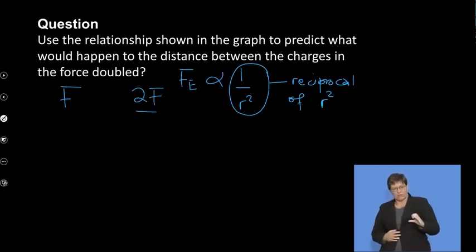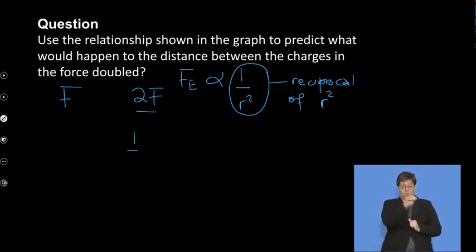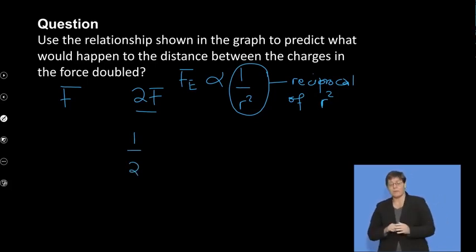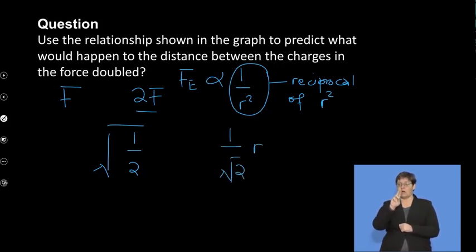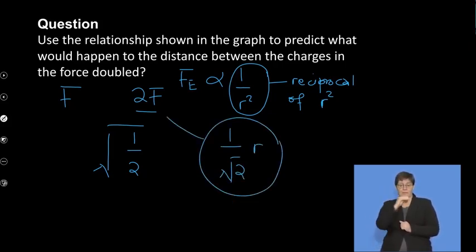So what would have happened in terms of the distance? Because remember, if we say 1 over 2, it means if we have the distance, the force will be 4 times as great. So we need to actually get the square root of that distance. So this is the factor by which we multiply the distance. So in this case, this works out to 1 over root 2 of the original distance. Then this translates to double the force.